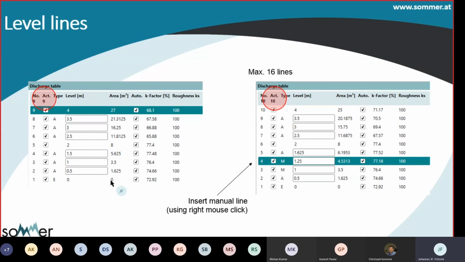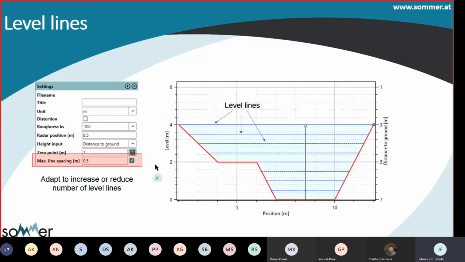Yeah, and that's the essence of the discharge table. Additionally, it has the information about the K factors and the roughness. And what this means in our discharge table comes in a second. In general, our Q instrument has a limited storage capacity. So the Q commander only accepts 16 entries of our discharge table. In our case, we have just 9 entries for our simple profile, like this channel.